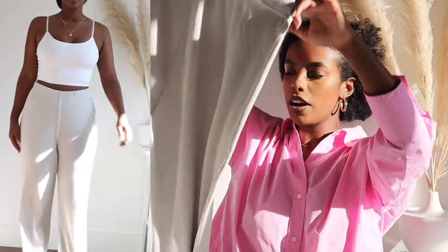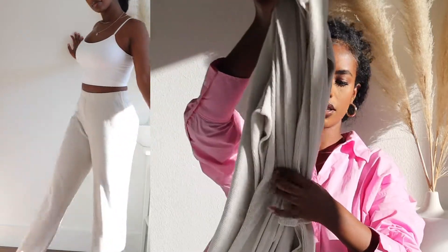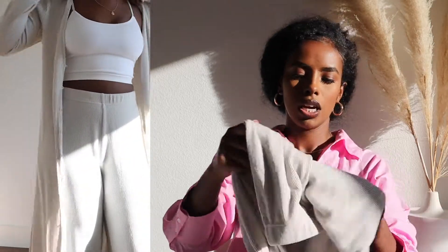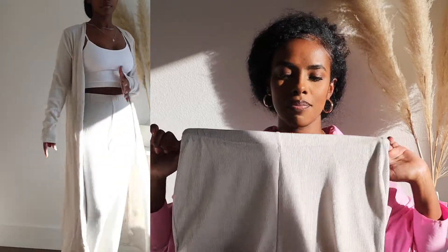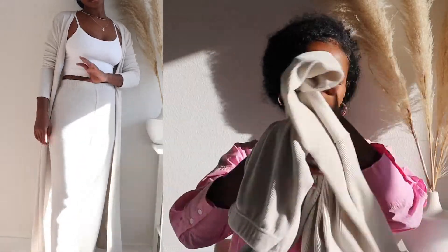The next item is actually a matching set. It looks like a pajama set — it's a pair of pants and a cardigan-type thing, both the same nude beige color. They were all sold out in small, so I had to get them in mediums, but I don't really mind because it's super stretchy and gives a little more breathability. They're a really relaxed fit anyway, though I'll definitely have to take them in since they're really long. Zara, please create a petite section for us girlies who are not seven feet tall!